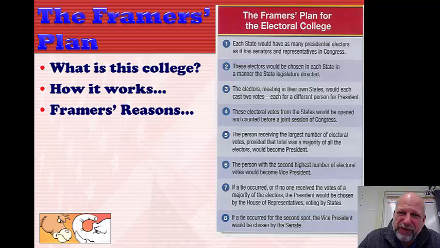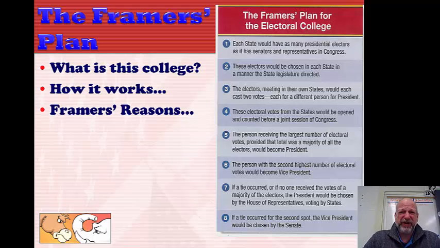And so the average person in New York did not know about candidates, potential candidates in Virginia or in Maryland or in Georgia and vice versa. And so the idea was the average person would not know enough about the world and about all of the potential candidates to cast an informed decision. Also, the framers realized that it might be too difficult to try to count everybody's popular vote. Back then, it was all done with pen and paper.